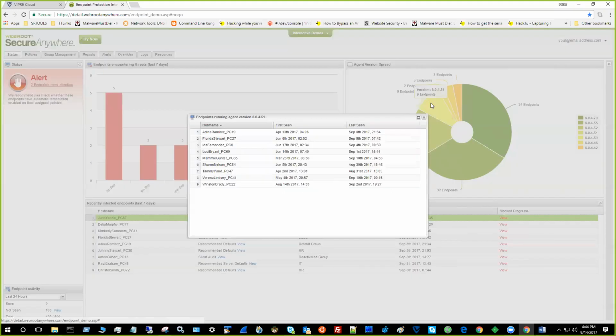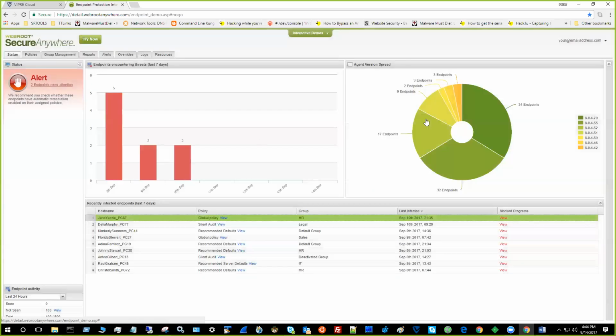And you can click these, but there's nothing clickable. It just gives you a host name, first seen, last seen of endpoints running and what version number. Other than that, there's a little box down here, drop down for last endpoint activity, where it has a retention of 90 days, not seen in a total.